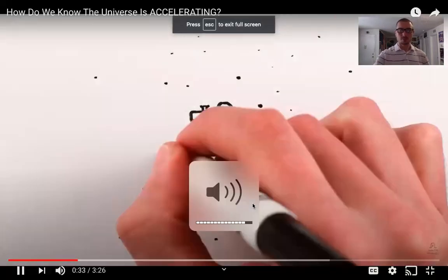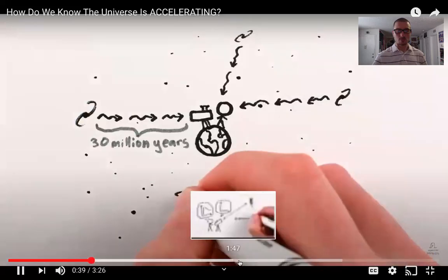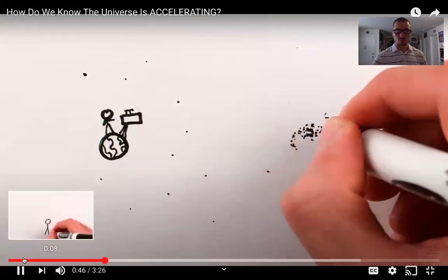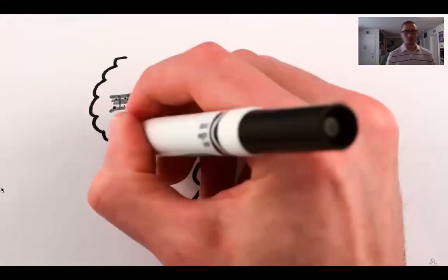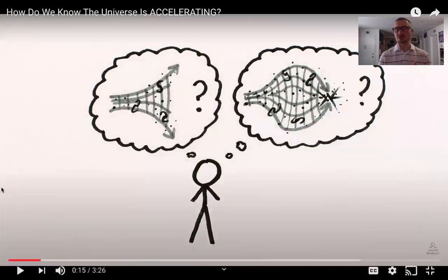Because light takes time to reach us, when we look at a galaxy far, far away, we see it as it was a long time ago. So looking at a bunch of galaxies at different distances away is kind of a rough proxy for looking at the same galaxy at different times. The light from the stars in the galaxy. But once you know the universe is expanding, you might wonder if it's going to keep expanding somehow or eventually stop and crunch in on itself because of the attractive force of gravity.